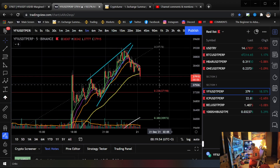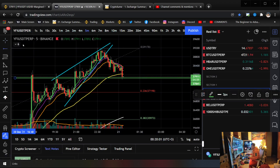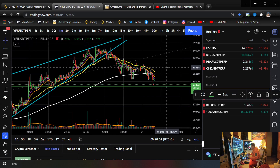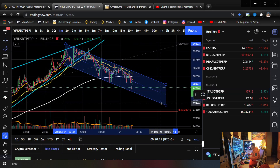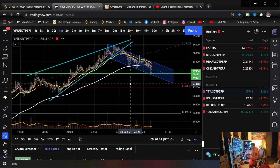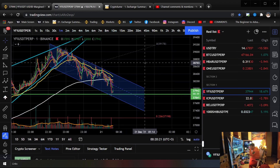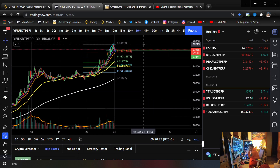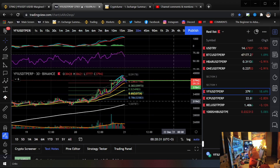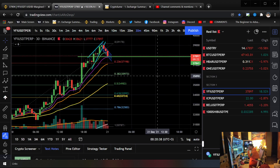We're getting temporary support right here in this region. We might even get channel support — let me see if we actually got channel support. I want to see if it's going to actually bounce to the upside because of these regions and because of the channel support. We might get a decent bounce to the topside. Now the 30-minute crossed over hard, so I'm not going to take my profit early — it's important to stay strong and focus on your target, which is going to be roughly $37,300 or $37,200.